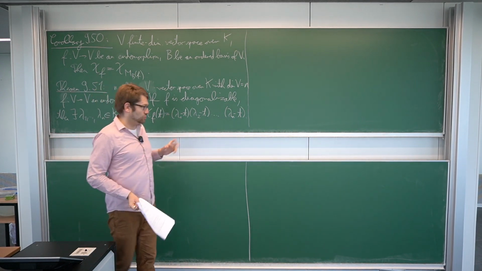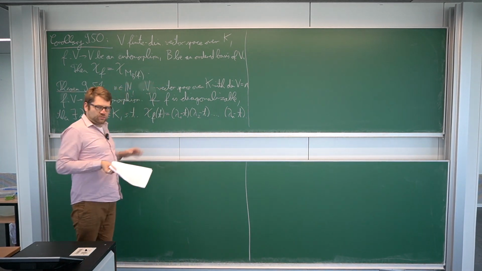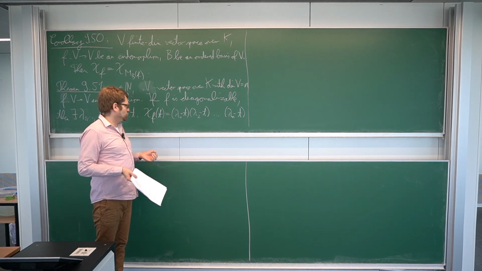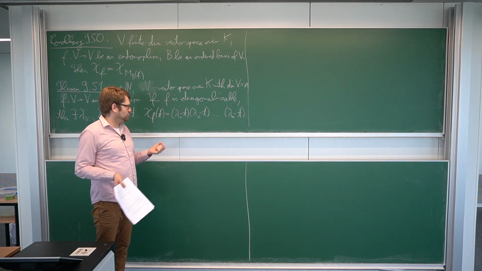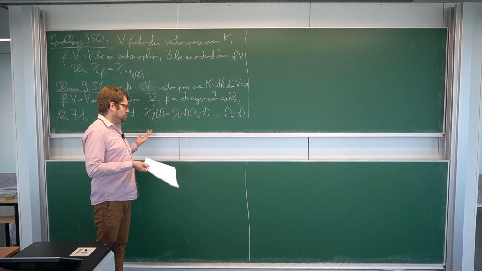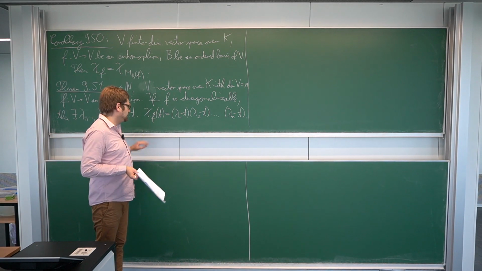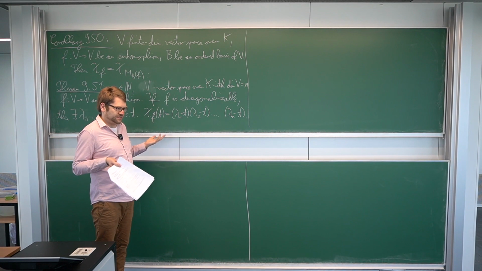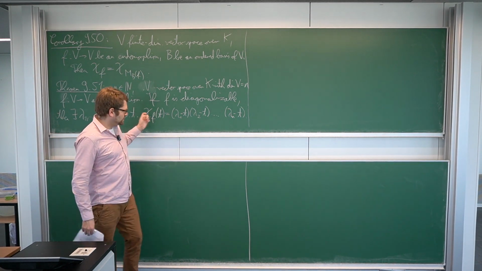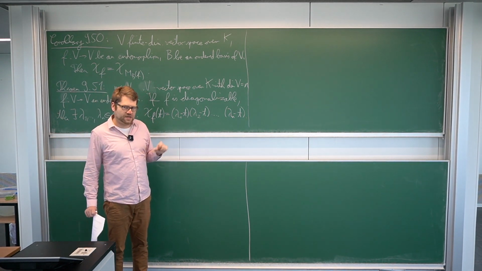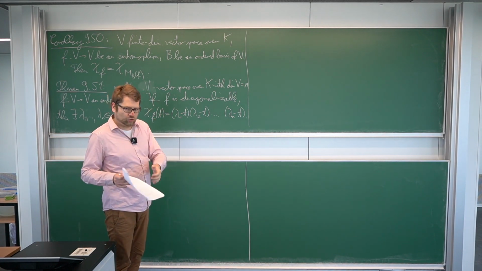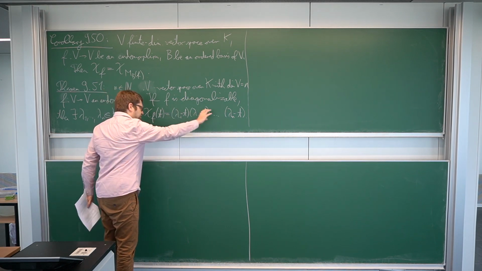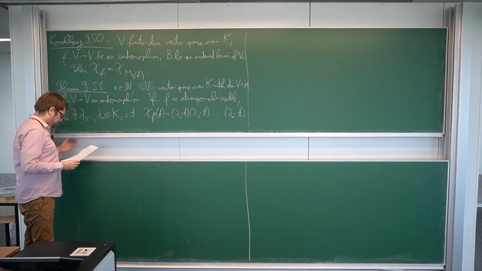And as you hopefully know, not all polynomials have this property. For example, if we take the real numbers, K equal to R, and we take the polynomial t squared plus 1, this has no real solutions. Over the complex numbers we could work with that, and we will do so a bit later. But t squared plus 1 does not have any points where it vanishes, so especially, we cannot write this as a product of two linear terms. So if we got this as a characteristic polynomial, it could not be diagonalizable by this criterion. If we have diagonalizability, we have this, but we don't know anything about the converse at this point.